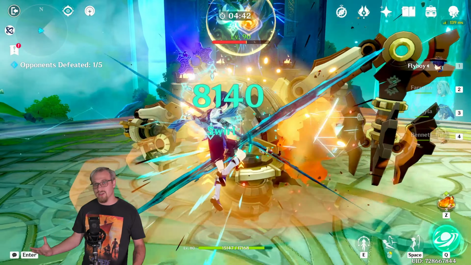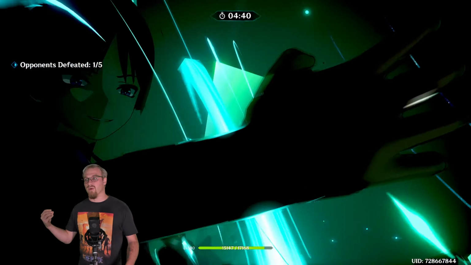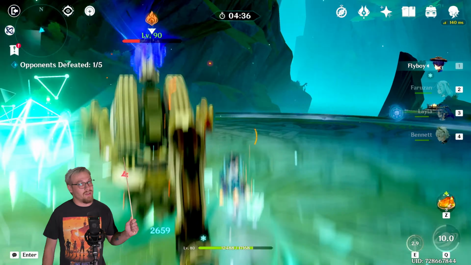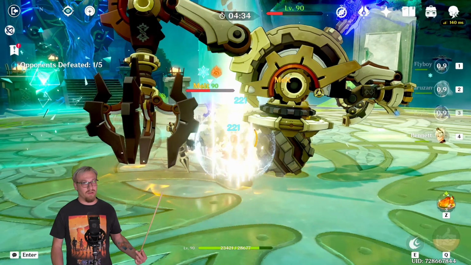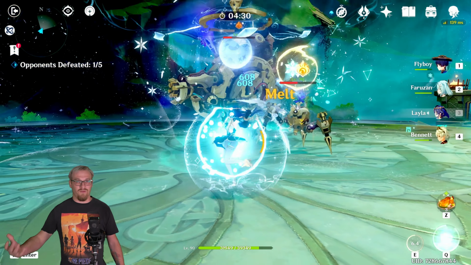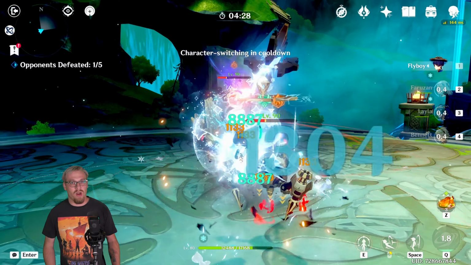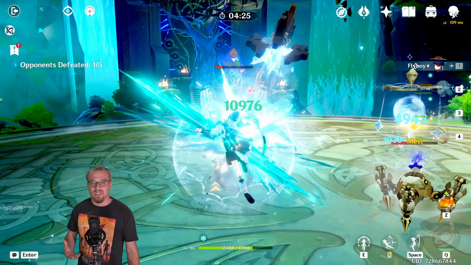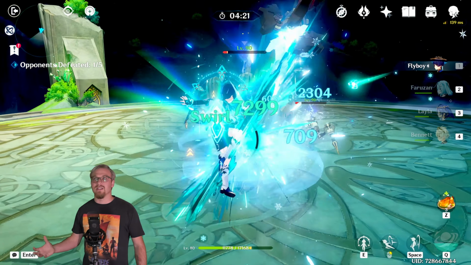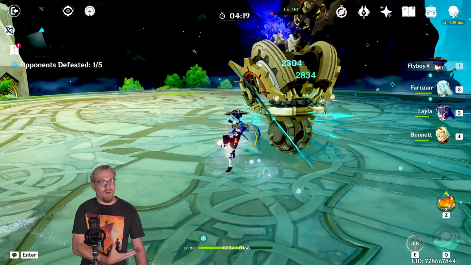If you want to use Benny's burst to raise his attack, you got to use it first. If you want to use Layla's shield to help the interruption resistance, which he is very prone to, as I'm sure you're seeing behind me and earlier, then you have to set that up before. Faruzan, C6 Faruzan can go really well with Wanderer, even in a swirl team, just to increase his overall damage, increase his personal anemo damage. You got to set that burst up before you go into his floaty mode.